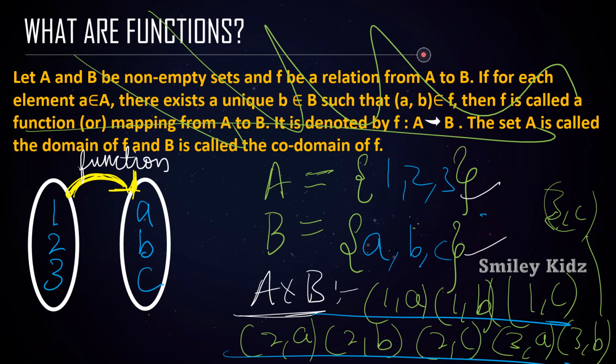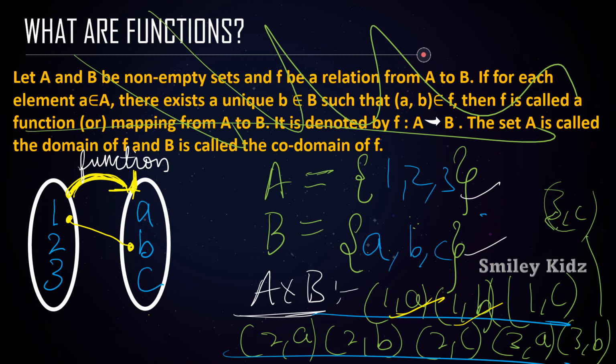Now you need not worry. I'll tell you this. 1 comma A that we have as our first result, how are you going to map them? 1 and A are going to be connected like this. Now if I need to talk about 1 comma B, then I'm going to connect 1 and B like this. So in this way, you'll have your mapping done. Alright.